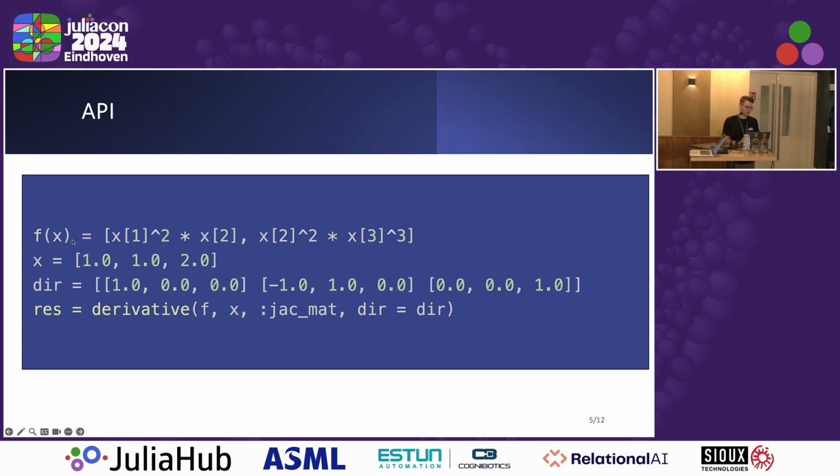You specify a function and the derivative evaluation point, and when you want to compute a Jacobian matrix product, for example, you do this by specifying the corresponding symbol. The right multiplier, so the matrix in the Jacobian matrix product, is given by dir, which is short for direction. When you have Jacobian vector products, you can understand them as a directional derivative. That's why we call it dir. Then you just get the results by plugging everything into the derivative function.